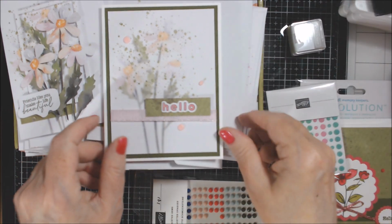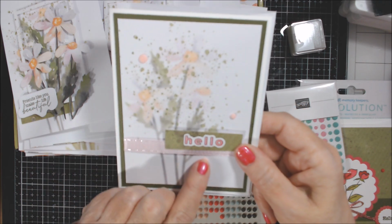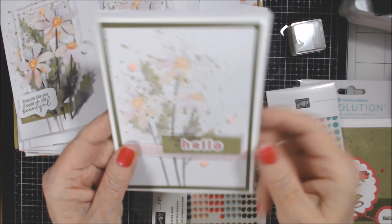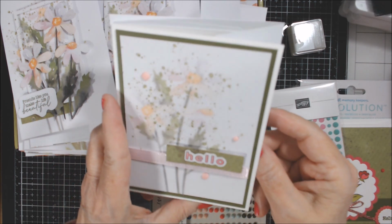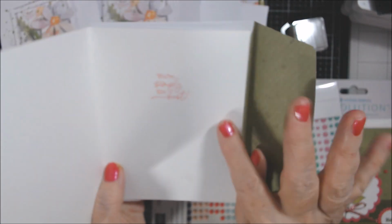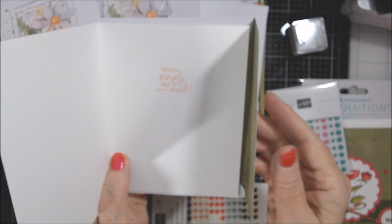And I like them because they're not super dimensional. So I just put one there, and one there, and you can really kind of tell it's not the same color as the ribbon. But I like that. So I just did a hello, and I stamped from the kit, "You're simply the best." And this is the envelope from the kit.